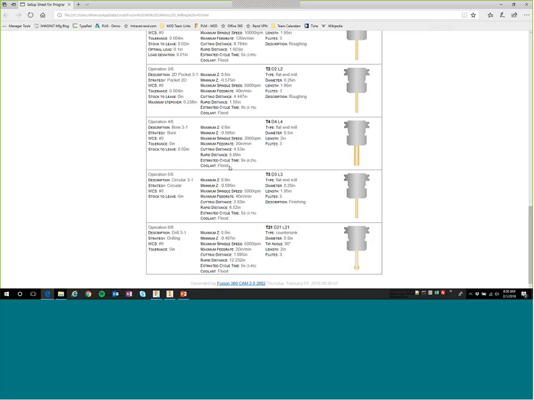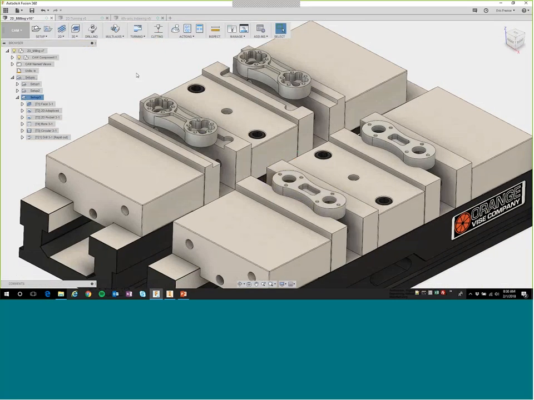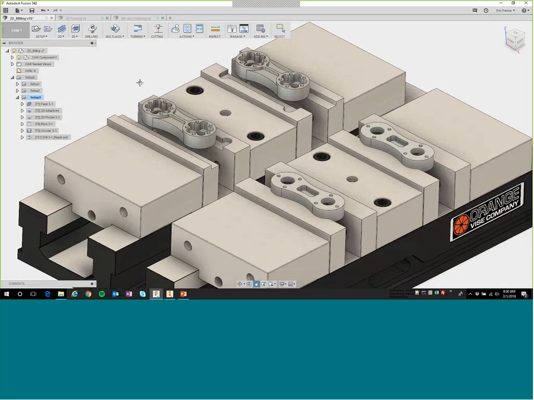Again, it's saved out as an HTML file that the machinist can pull up on a thin client out on the floor in any HTML browser. So some nice information with regard to that, and I think that pretty well concludes what we're going to talk about with regard to milling.